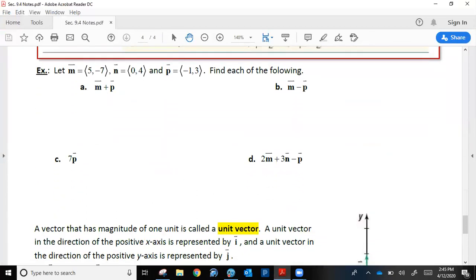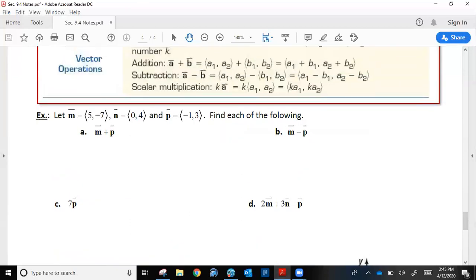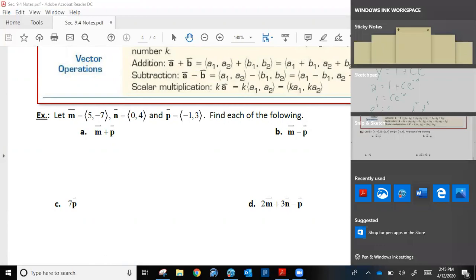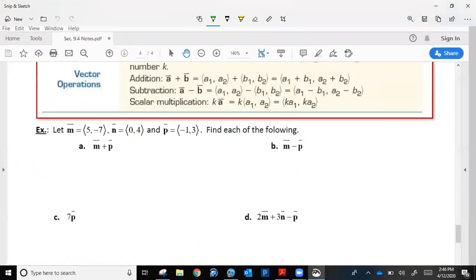All righty. Now, if things are in vector form, we can do some basic operations. We don't need to make triangle methods and parallelogram methods from before. If I want to do vector M plus vector P. Again, notice up top in the stem, I'm given M, and I know that this is a vector because the symbol above the M is a vector symbol, and the 5 and -7 are in the greater than, less than, caret looking symbols. Those are not points, those are not dots.